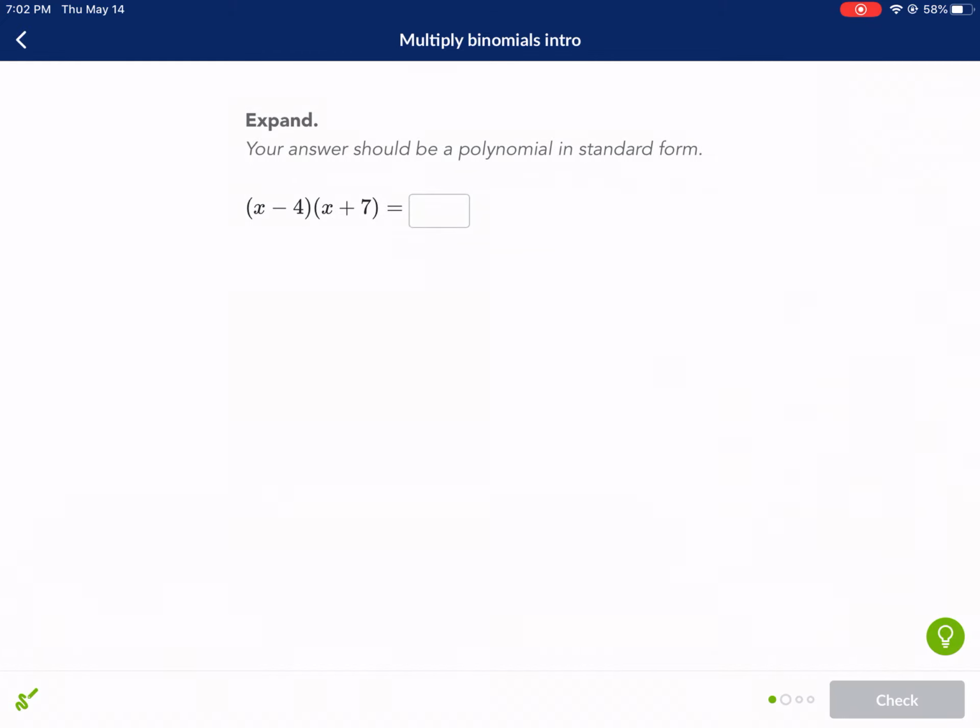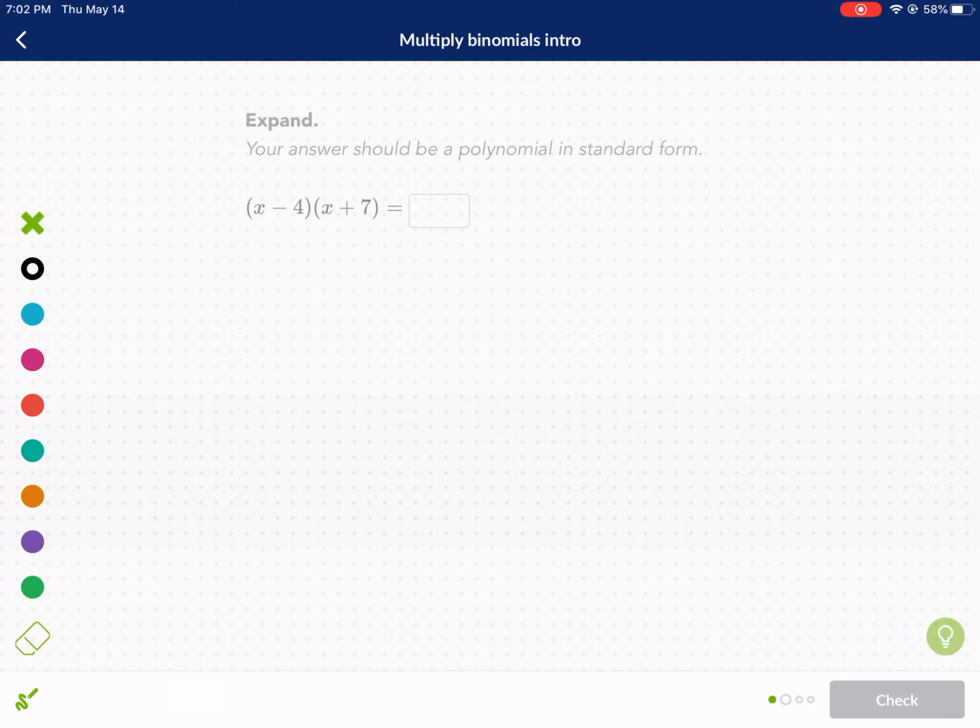Okay, on to the next one. Now I'm going to show a slightly different way. That's what we saw in terms of what it means to do essentially two sets of distribution. Now, often you'll hear FOIL, and I'm going to get to that in a second, but first I want to show you what I like to do. Essentially what I did in that previous problem is I distributed the x first to both terms inside. So I'm going to do that first. X times x gives me x squared, plus, because it's a positive x times 7, gives me 7x.